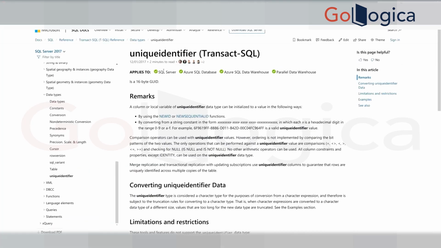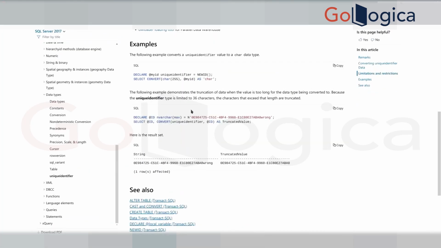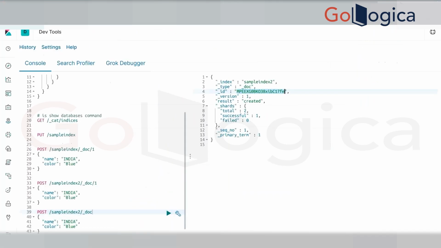It's also there in MySQL. Actually, in the recent version they have introduced it. UUID is kind of a unique ID, like an Aadhaar number. They generate something that's very unique here. Can you see the number here? Something of this sort. So this ID helps us to distinguish the other documents in the system. It's kind of a row ID, nothing fancy here. But this document ID has some significance.